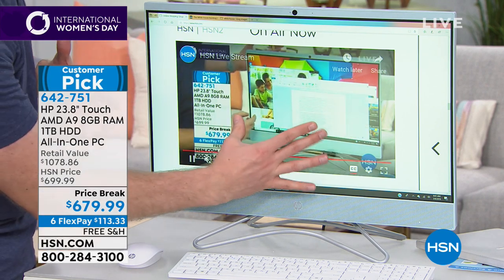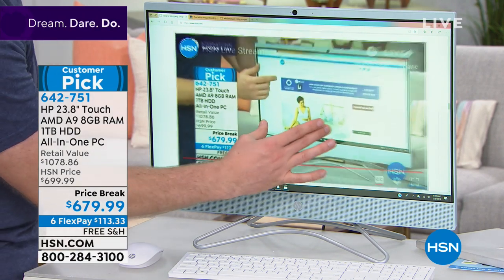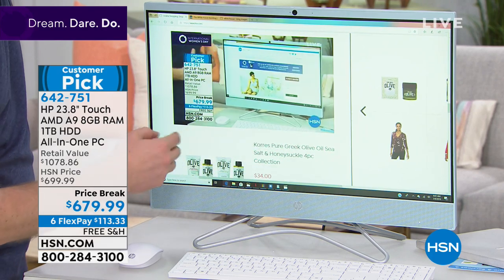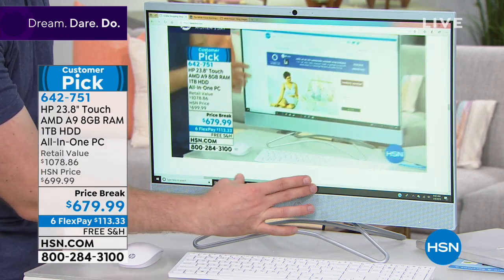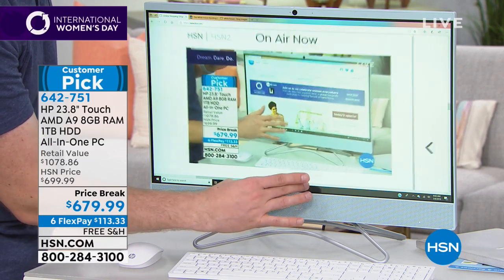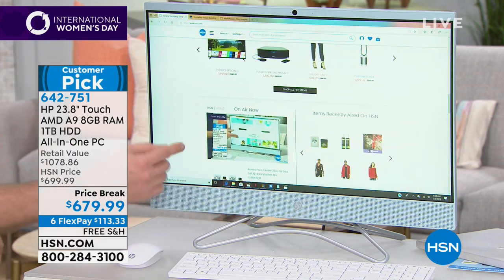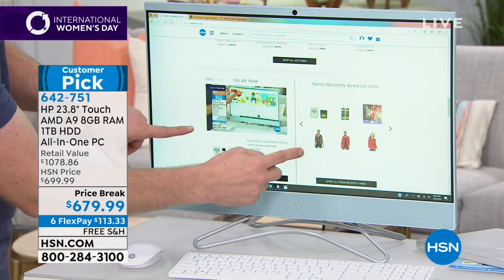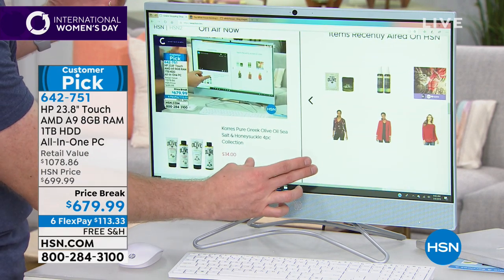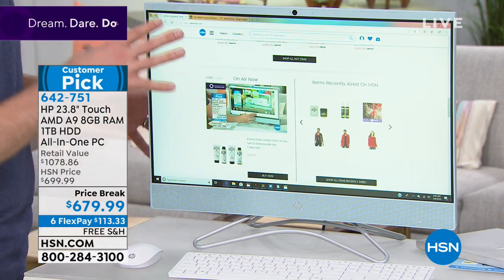It does so many things, but the biggest thing you're going to notice is they designed it for multimedia. Right now I'm actually pinching and zooming on HSN. Every time you pinch and zoom it has to reset and reload itself — but watch as we're pinching and zooming. Do you see any hesitation? Do you see any hourglass? It doesn't have to pause or freeze. This is a processor designed for streaming. So whether you're streaming from HSN.com, Netflix, or Hulu — if you get frustrated with it, that frustration is now going to be a thing of the past.